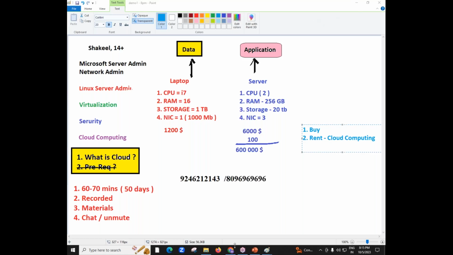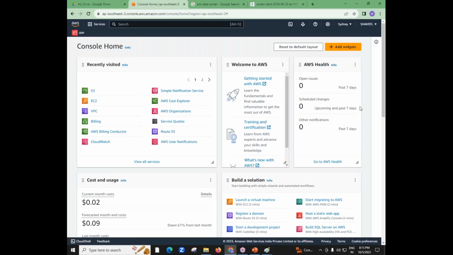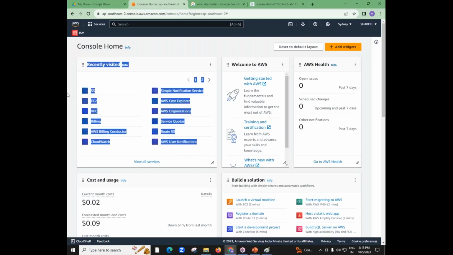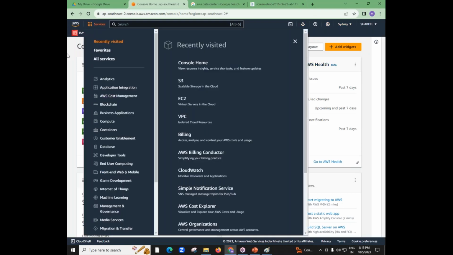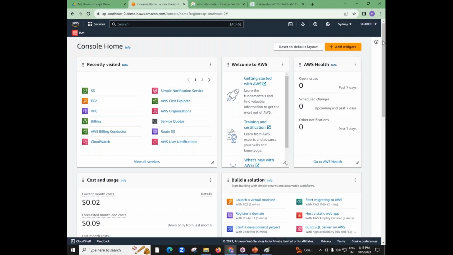Now let me go and take a server on rent. See, I'm not explaining any of the services you can see here. I'm not explaining what AWS Health is, or its cost and usage. I'm not going through all these regions or services. My aim today is just to show you how I can take a server and how I can run an application. Explaining all these things will take another 40-50 days, my friend. That is our course. The topics in our course will take around 45 to 50 days. So please don't mind that I'm skipping some topics and options. This is just a demo session, right?